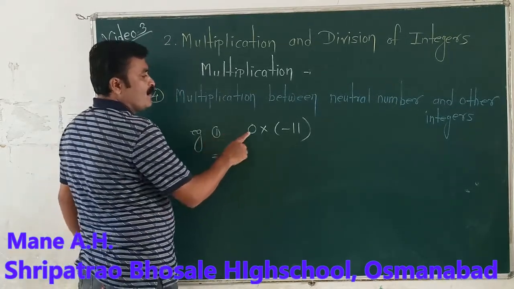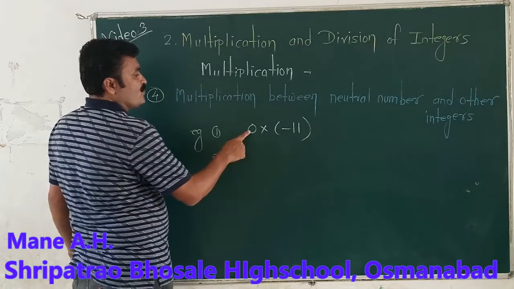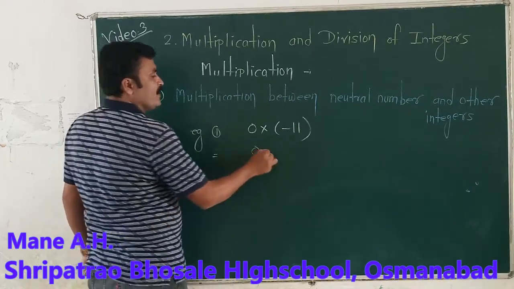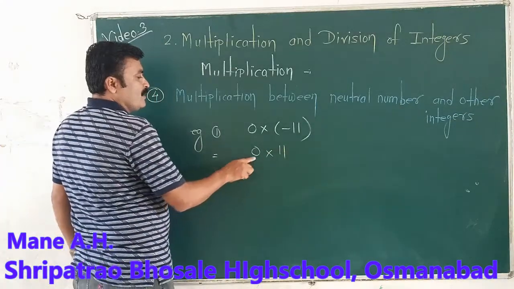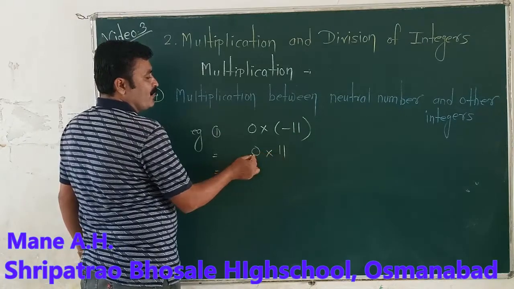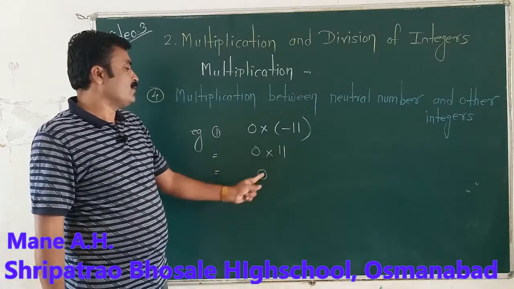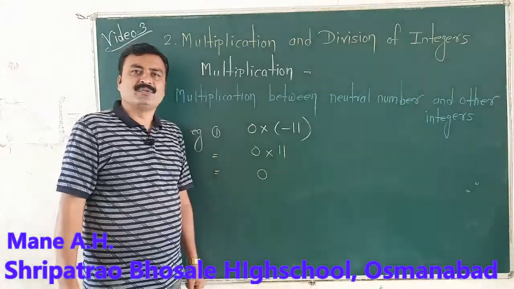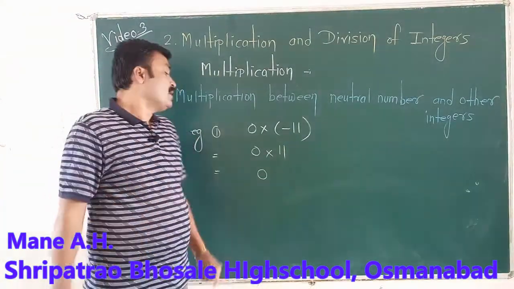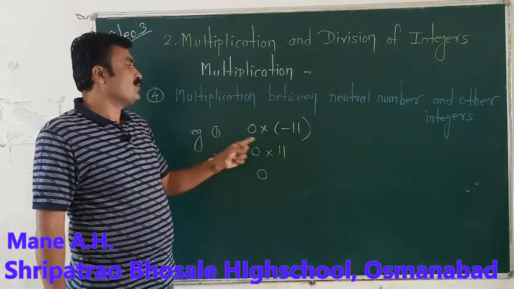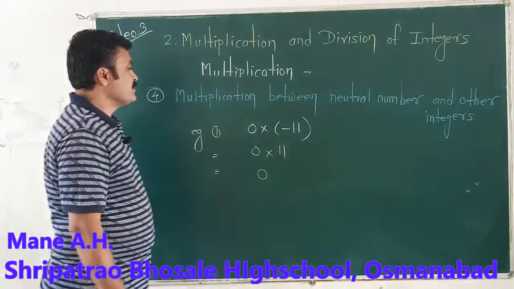So the first step, while taking the product of these two integers, let's take the magnitude. So magnitude of 0 is 0 into magnitude of -11, that is simply 11. Now in this product 0 into 11, one number is 0, so we write 0 here. That is the product of these two magnitudes comes as 0. And the product we get is 0, that is neutral. Now 0 is a neutral number, so we do not attach a plus or minus sign to that number. So this is the answer of this example.